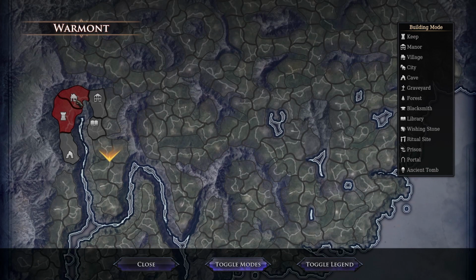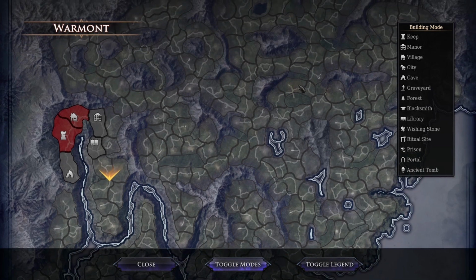So we can see here's a keep, here's a village, we have a manor here, we have a library, and we have a cave. Each region is going to have something in it. Actually, sometimes there's ones with nothing in them, but most regions have some kind of structure in them. And these all do all sorts of cool stuff. Some you can recruit lords, some you can recruit units, some you can get artifacts and items, or villages to conquer for more people, or like the wishing stone where you can wish for certain things, prisons where you can find cool weird units that are being held inside there, portals that let you travel across the map.